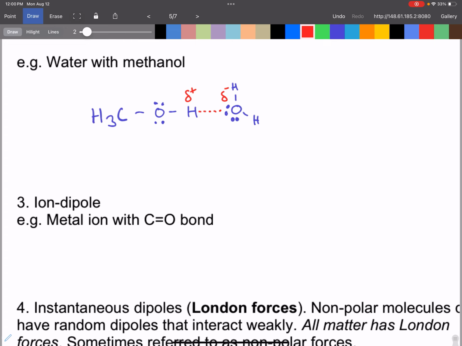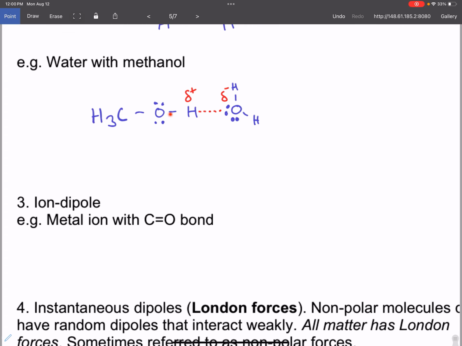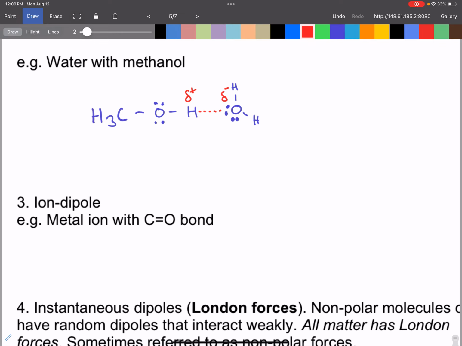Again, this meets the definition of a hydrogen bond because we've got a hydrogen covalently attached to an electronegative atom, and it's also interacting with the lone pair of another electronegative atom. In this case, because this water molecule is accepting the hydrogen bond, it is the acceptor. This water is acting as a hydrogen bond acceptor. But methanol has that oxygen, and the oxygen can also engage in a separate hydrogen bond with a separate water molecule. So I could draw another water molecule down here.